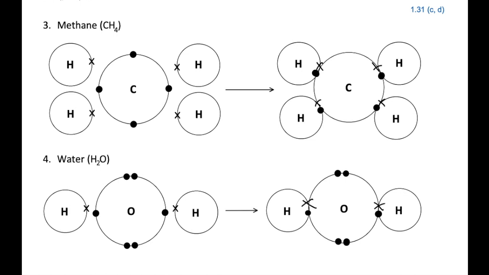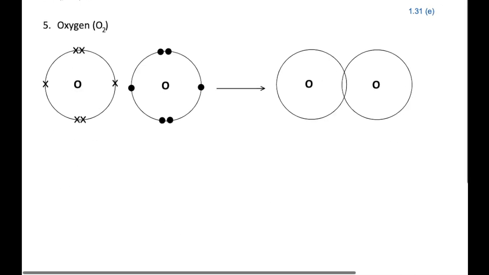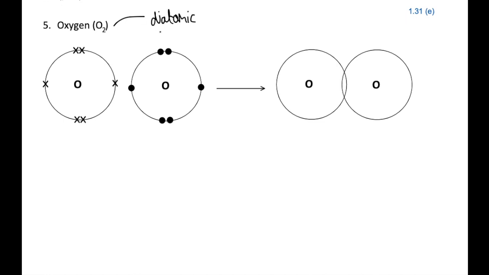Seeing as we're talking about oxygen, the next example looks at the bonding that actually takes place within an oxygen molecule. And much like hydrogen, oxygen is a diatomic molecule, with di meaning 2, because the atoms exist in pairs. But as we know already, oxygen has 6 outer shell electrons. If each of these atoms shared 1 electron with each other, both would have 7. This isn't enough for a full outer shell, and so each oxygen actually shares 2 electrons with the other and forms a double covalent bond between the atoms.